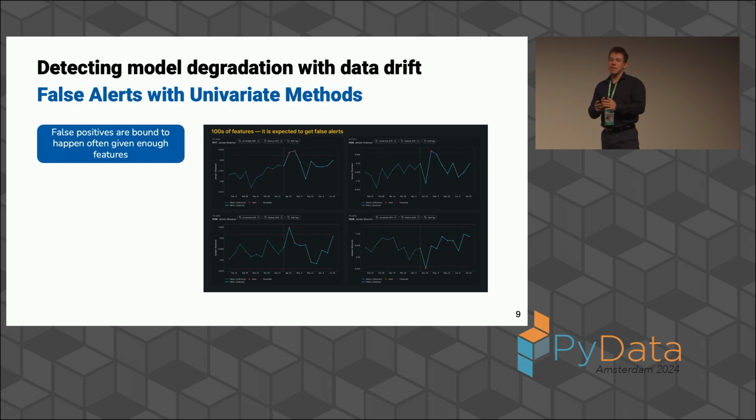But if we do that with, let's say, 300 features, 400 features, hundreds, or sometimes in some use cases even 1,000 features, what's going to happen if we use statistical methods? We're going to get a lot of false positives just from a statistical perspective. If you use your p-value to determine whether there is a significant difference in the distributions between your test set and your current batch of predictions, and you stick with the traditional 5%, and you have, let's say, 200 features, you're going to get 10 false positives just from a statistical perspective every time you run those tests. So they're bound to happen, and you're going to be flooded with false positives.